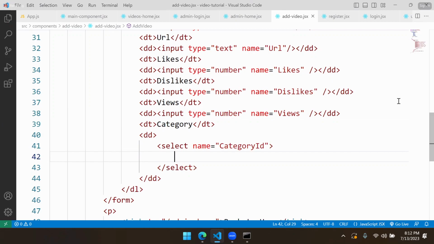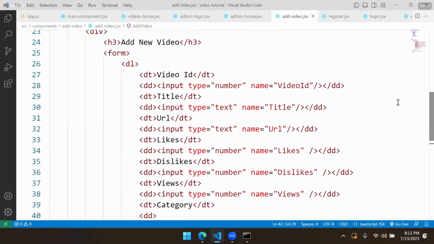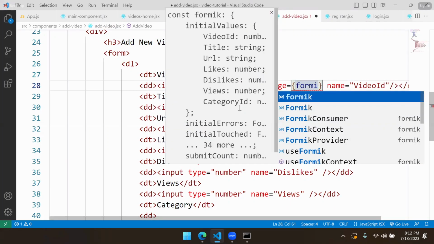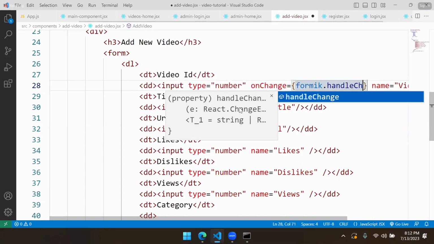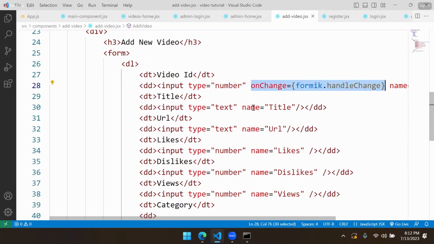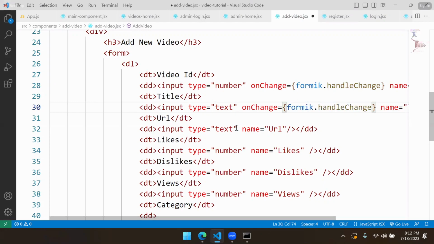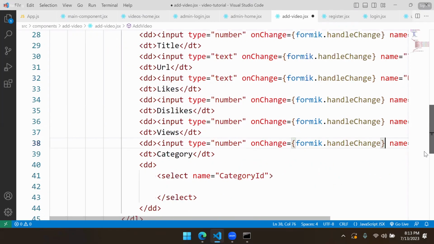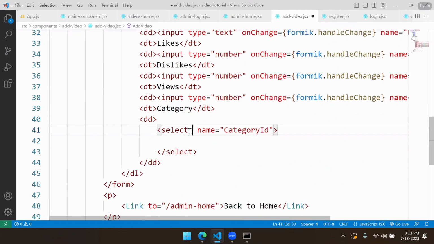Now what we want here is, how do we handle onChange? formik.handleChange. That's what you need to do. All should follow the same. onChange, formik.handleChange. And here also we need to follow the same thing.